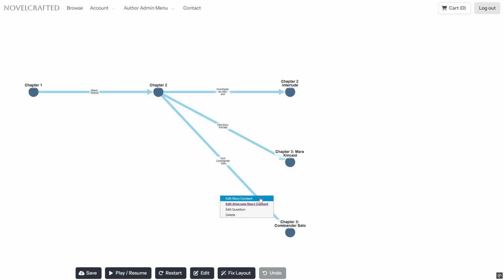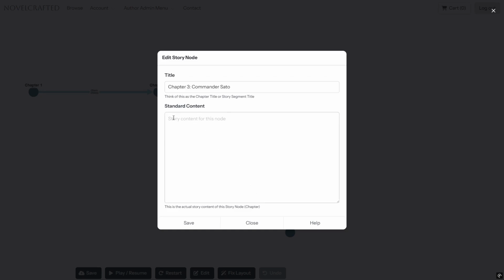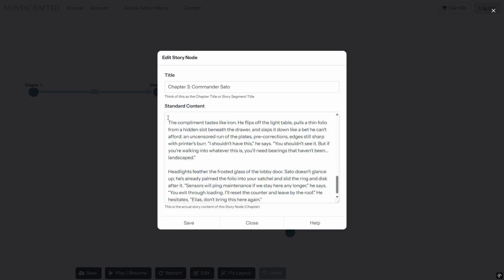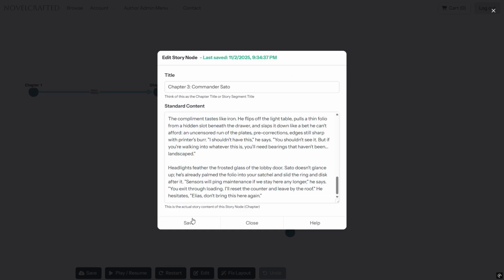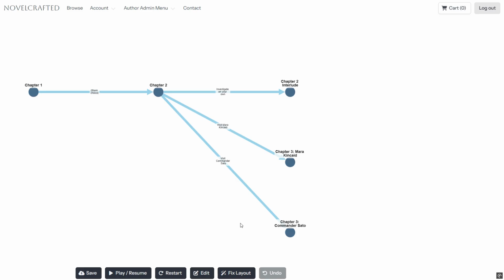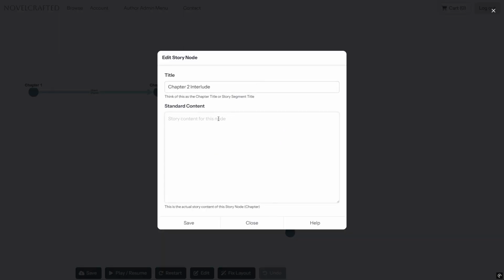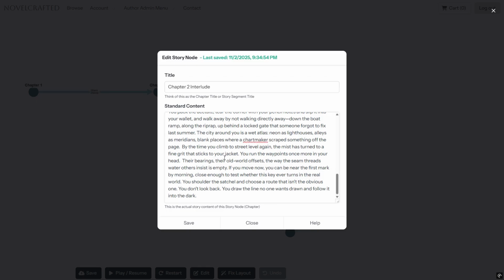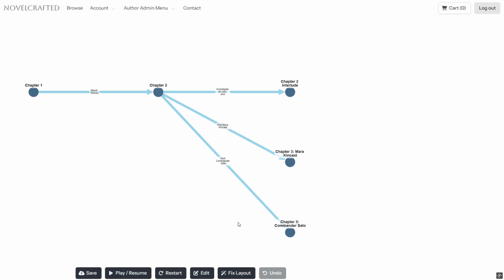Write in standard content, then click Save and Close. Click Save in the bottom left corner to save your story graph.